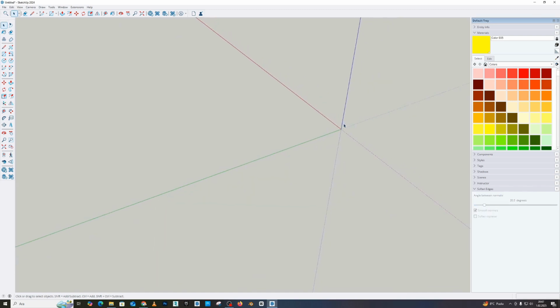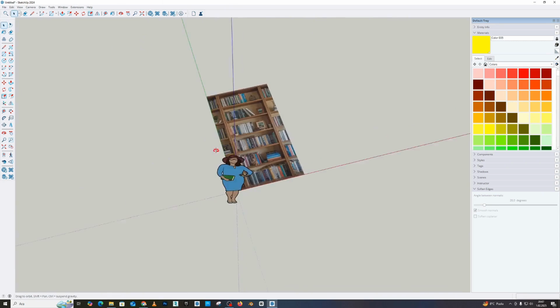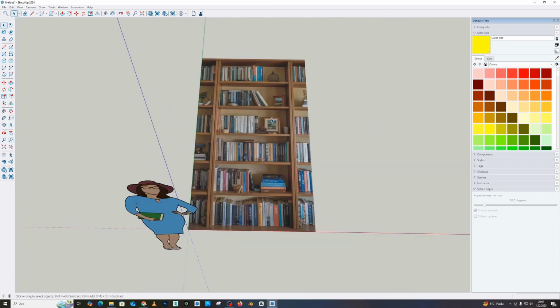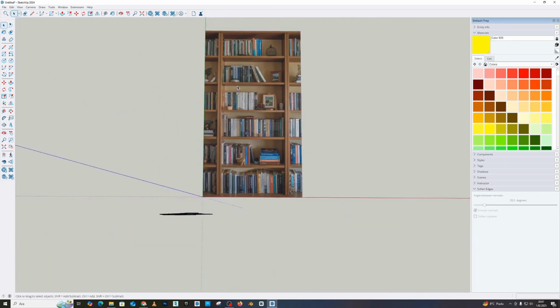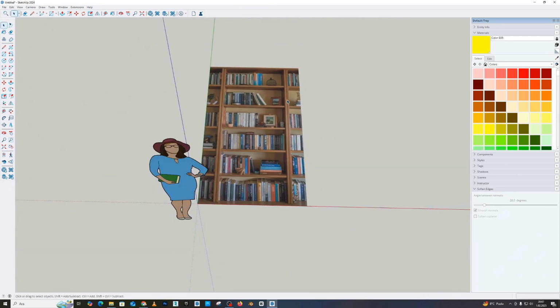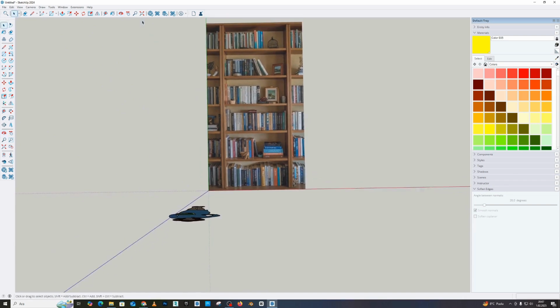Now, I had some objects on my screen. Where are they? I said edit and hide, and my objects came back. Now I need to draw with the group and component. I had scaled these. Look, friends, now, if I want to see it from above, I'll zoom in with orbit like this. So I'm pulling it up. I've come right from above, friends.